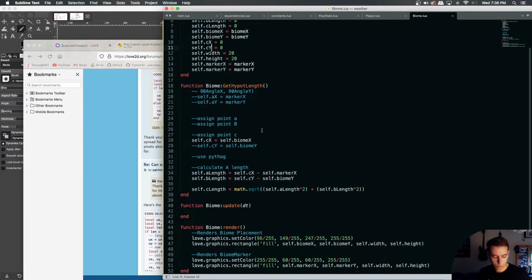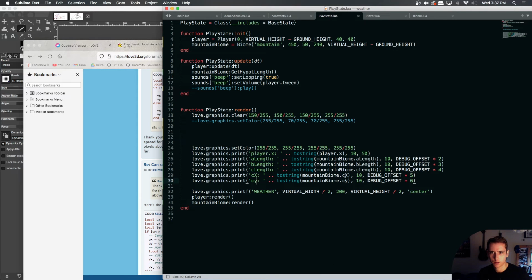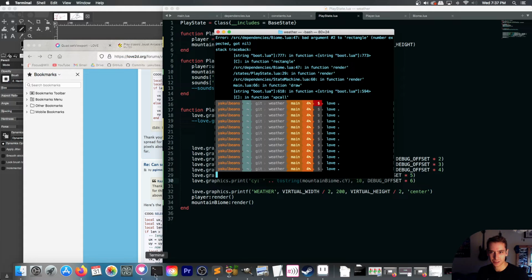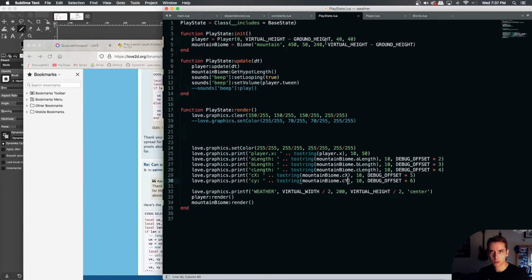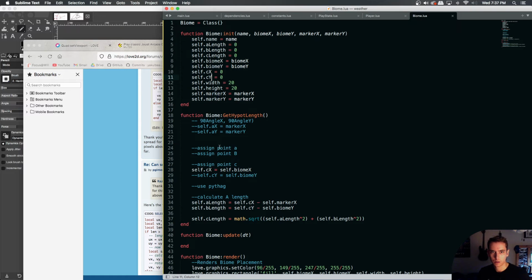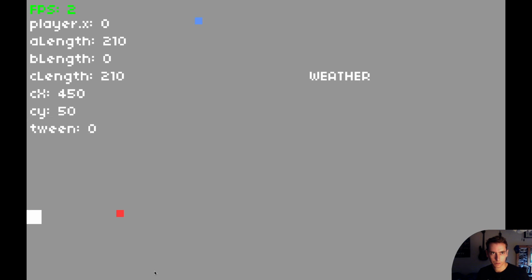So when we render a biome.cy, actually, hold on, let me see that. Yeah, oh. Isn't that always the case? Okay, now cy is working. Now we can turn that back on. And now, hopefully, our c is the real number.